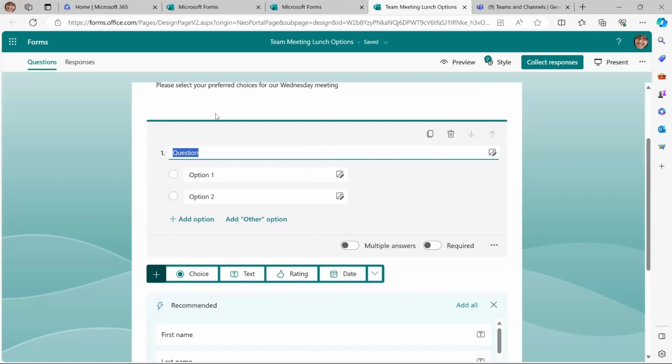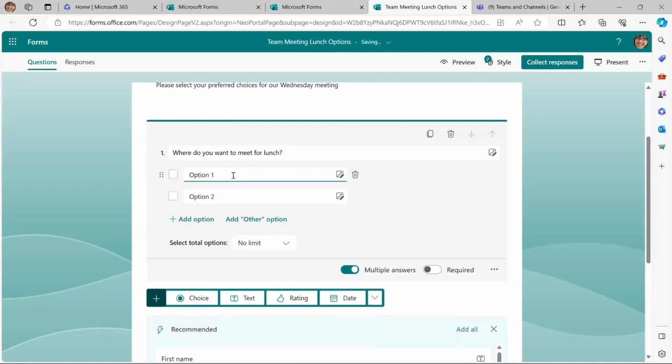And so for this, I'll say, where do you want to meet for lunch? Now, maybe it's actually going to be catered in. So there's different options that we could work with. And here, what I will do is I want to allow for multiple answers. So that way we can vote for that.